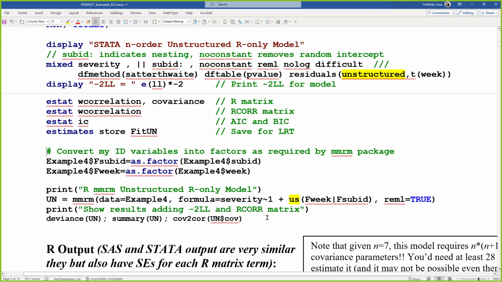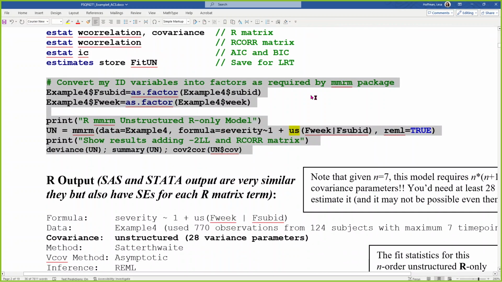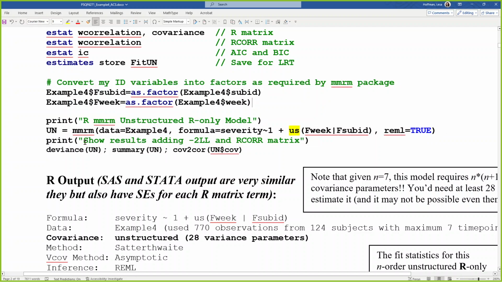And then R. Okay, so I was all excited when I found a new package that I had not seen before called mmrm, because it was specified in a way that I thought was way more intuitive. And then I started finding the downsides of it. I tried to go with it for some of the ones that are easy enough. The first thing is that it insists that your ID variables are factor variables. They weren't, so I turned them into factors, which means they're being treated as categorical.